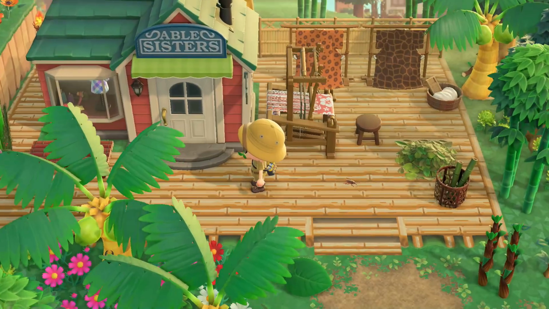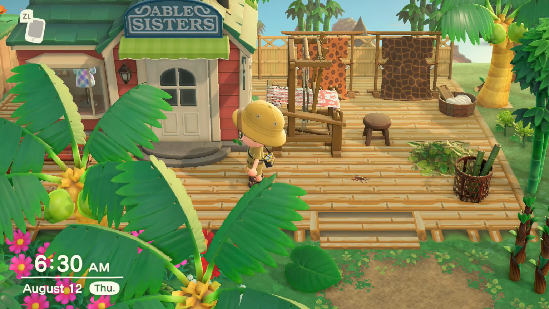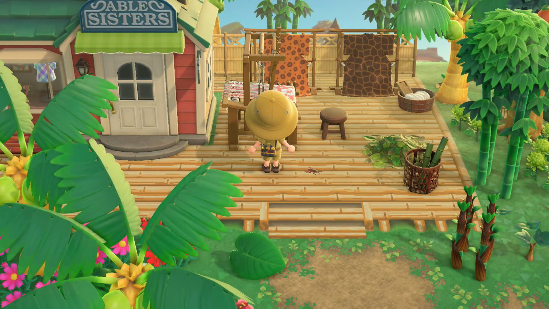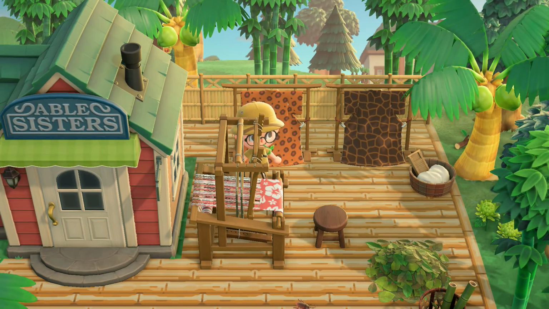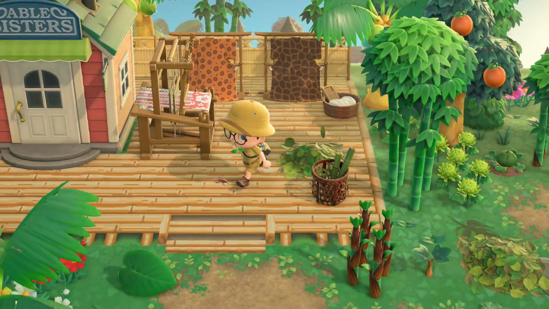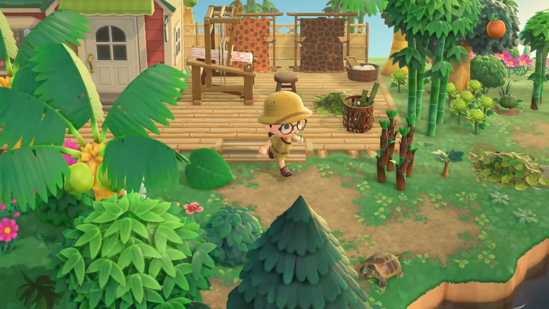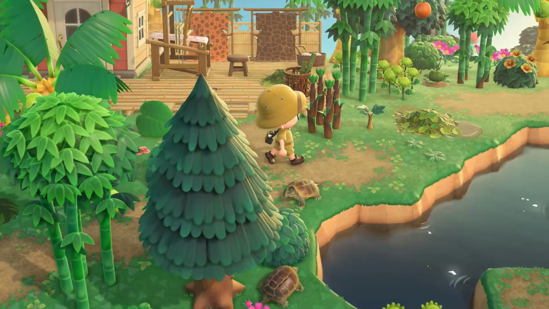We have the Able Sisters over here. It is sitting on sort of a bamboo deck. This pattern is supposed to be like a 3D bamboo deck type thing. We have some of the equipment to make clothes and things like that. This is such a cool area. We have some animal print and some bamboo and some leaf decorations. So I like how Able Sisters is kind of hidden a little bit. And like I was saying before, we have branching paths, but we are going to go up.